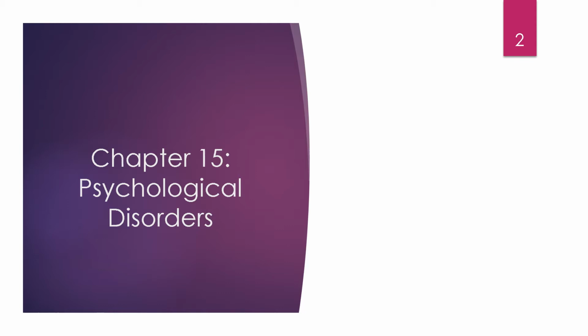So in this chapter, we're going to review some of the more common psychological disorders and talk a bit about their symptoms and maybe a bit about their etiology, meaning where they came from. And then in the next chapter, in chapter 16, we're going to focus on some of the treatments and therapies that we can use to help alleviate the symptoms of these disorders.